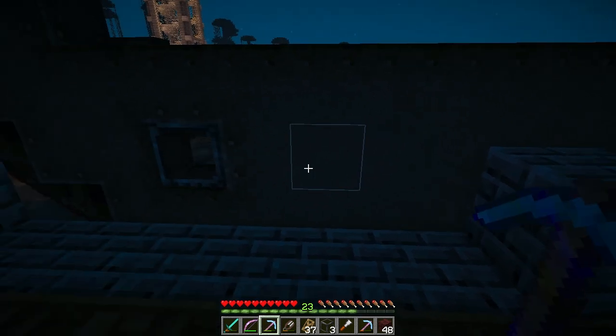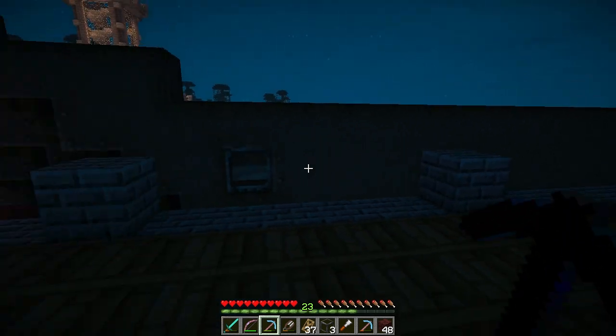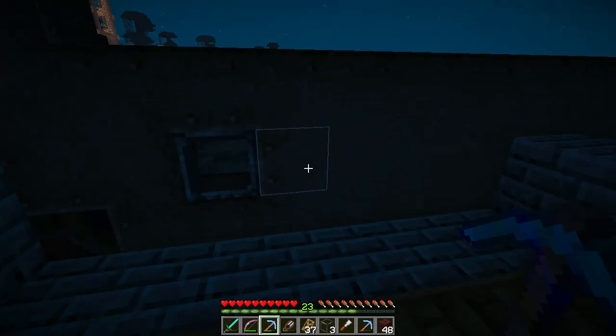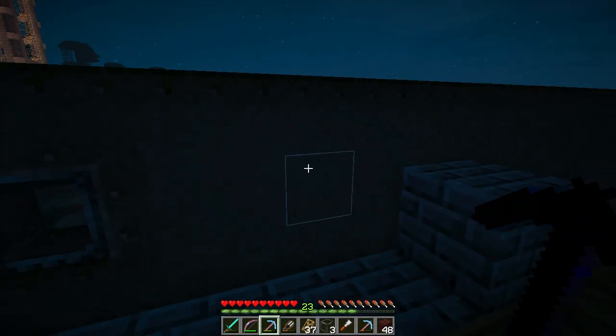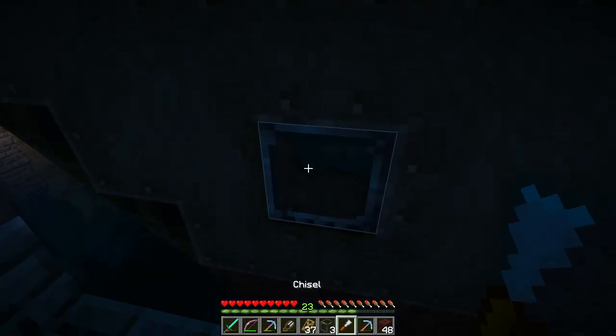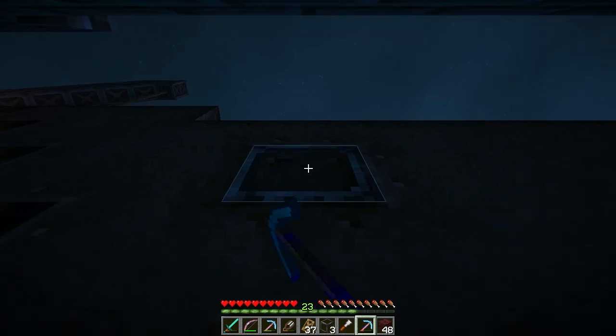I don't know what the distance should be. One between seems a little bit too frequent. Maybe I should only do them like in the center. Maybe I should have two in between. Let's take this one out again. Oh, no, no, not the water. Okay, let me see if I can get this.